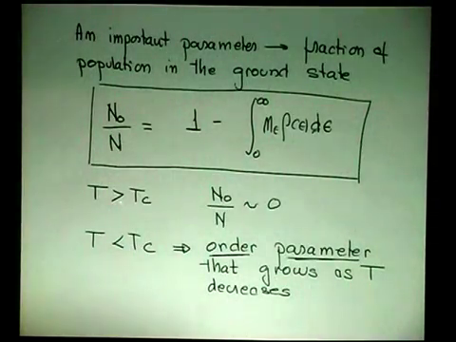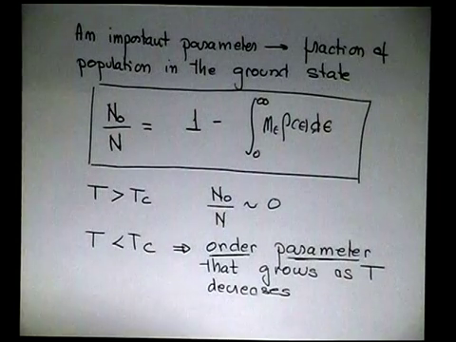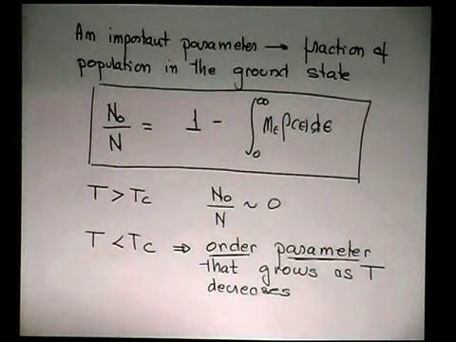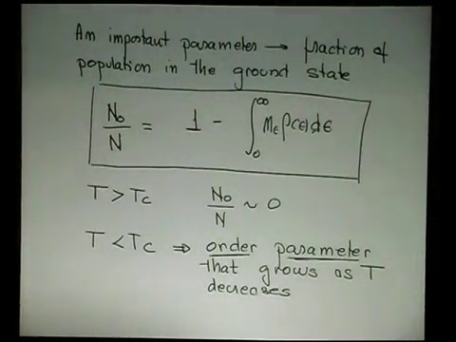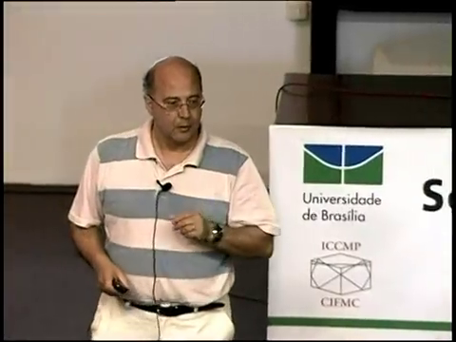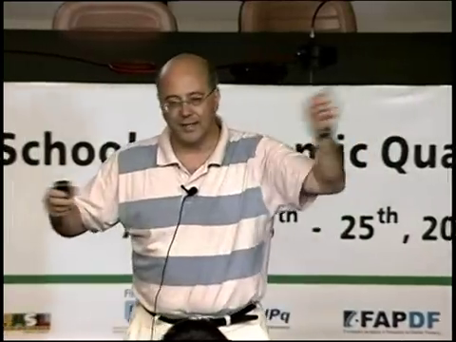Okay? So normally this is basically 0 for temperatures above the critical temperature, and below the critical temperature it builds up as an order parameter in a normal phase transition. Yeah, because it's basically 0 and then suddenly appears, right? So the fraction of particles in the ground state is a kind of order parameter in this transition, right? Like the magnetization.